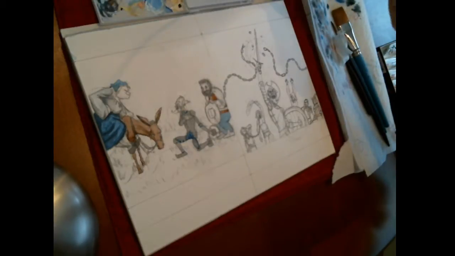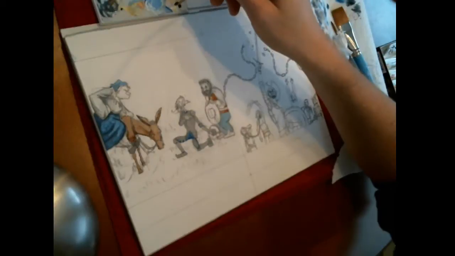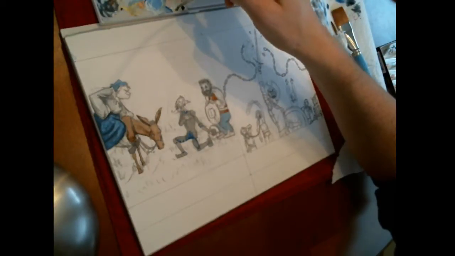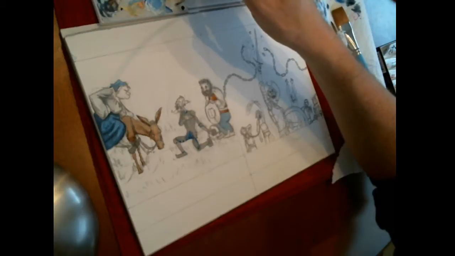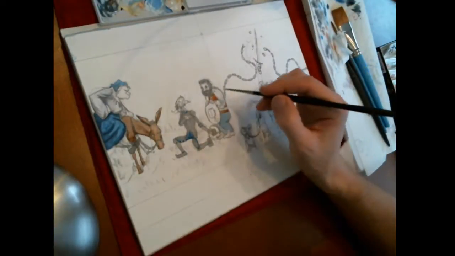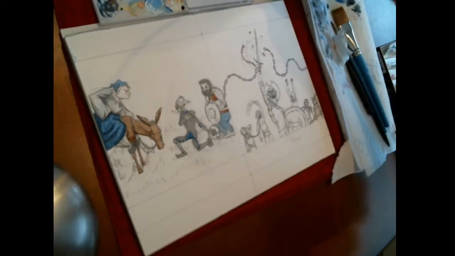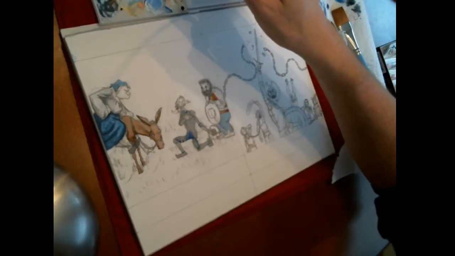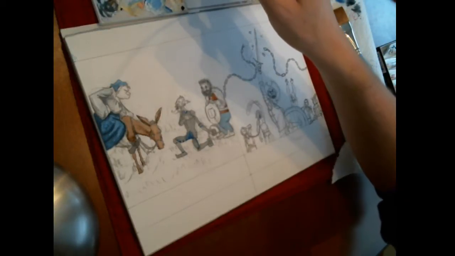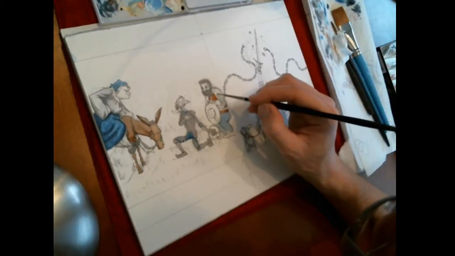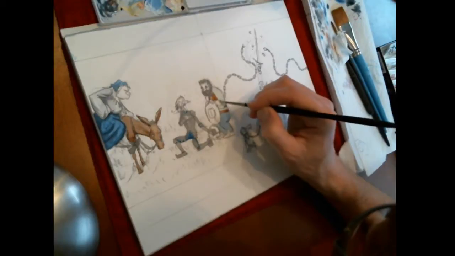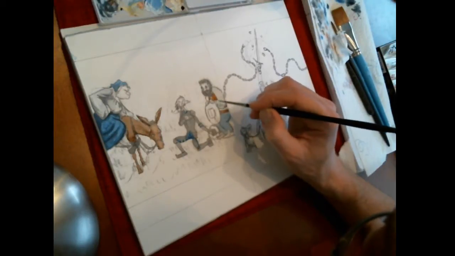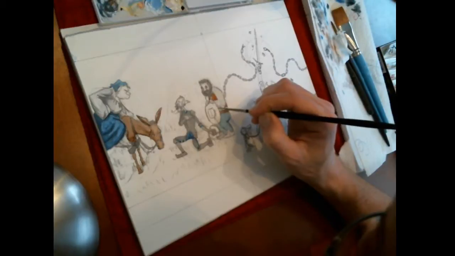Also, I want Sancho to look like some of his stuff is made out of slightly poorer materials, so I give him a slightly more yellowed shirt instead of a clean white shirt. And again, just putting down the base color, and then I will come back and do the full color.